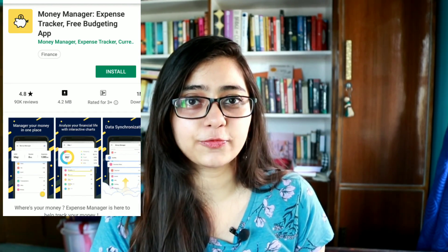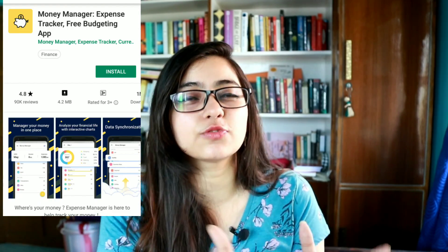The next app I'll recommend is a wallet app. No matter which phase of life you're in, I'm sure you deal with money, and having a wallet app helps you a lot. I personally found this app called Money Tracker much more helpful than the others, because the others sort of require you to attach your banks to it, which I don't really like doing unless it's absolutely necessary. In Money Tracker you can enter whatever you're earning or spending manually, and it will track whatever you say — though obviously you need to be honest.